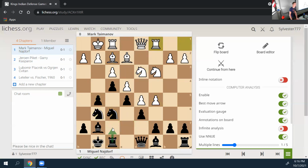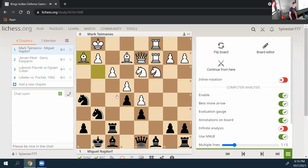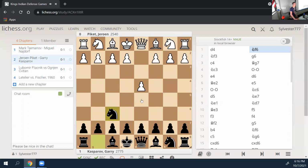And then this key maneuver, rook f7, bishop f8, to protect the d6 and c7 squares. So the rook defends c7, the bishop defends d6. And then as soon as g4 is possible, we push through. And then if g3 is possible, we push through. It doesn't matter if we sacrifice the pawn. And then that allows all the dark square play. And we'll see a very similar pattern in the next game.